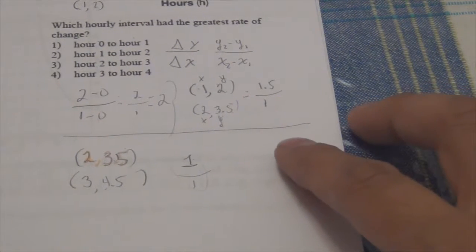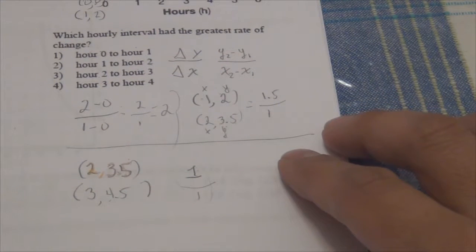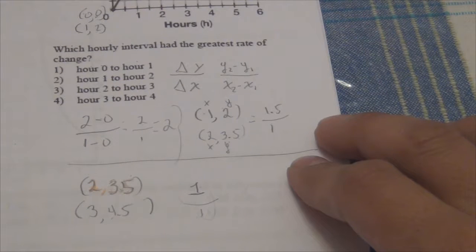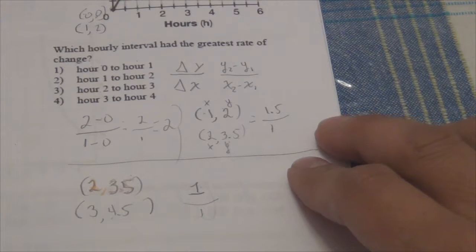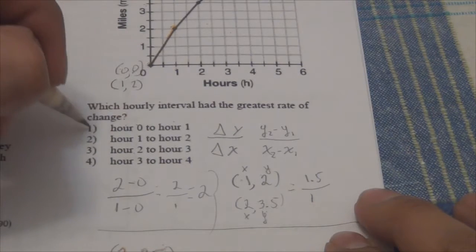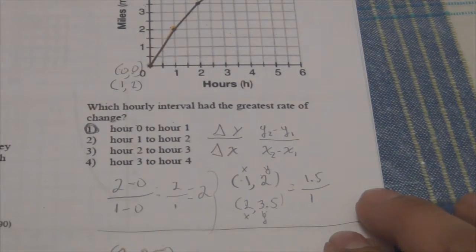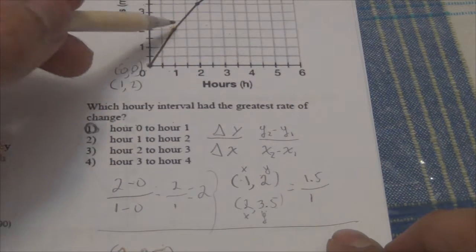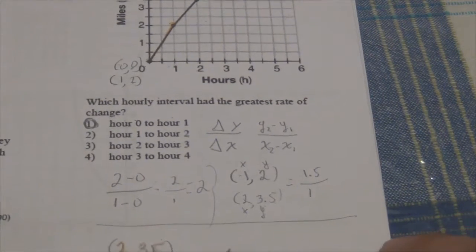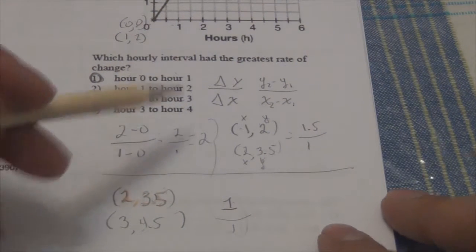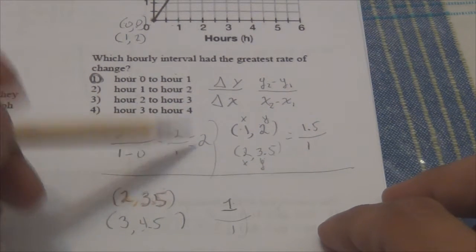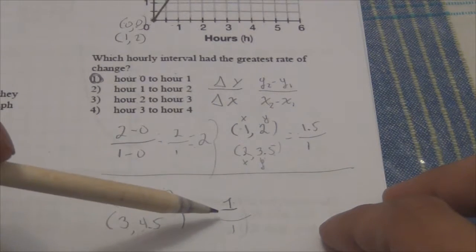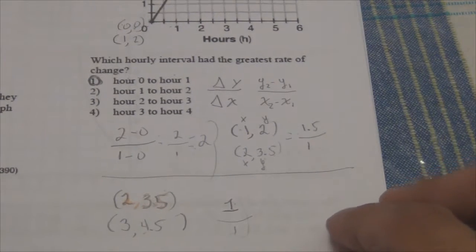So now I'm going to give you the specs on this. The answer, my friends, to this question is going to be number 1. From hour 0 to hour 1, you have the greatest rate of change, and you saw it because we calculated. Look, hour 1, the rate of change was 2. Then from 1 to 2 it was 1.5, and then it went down to 1, and the other one is gonna go down as well.